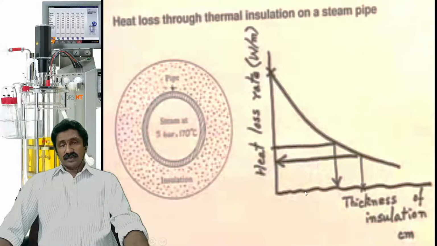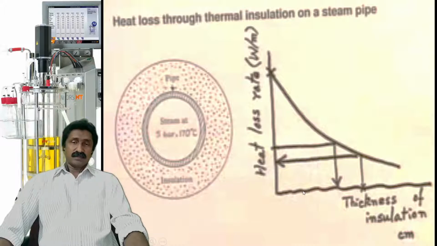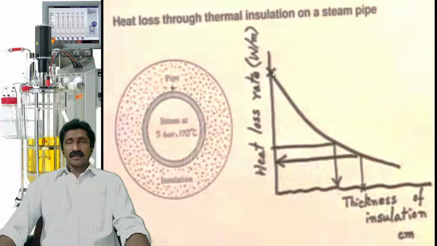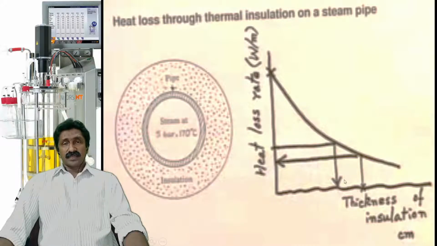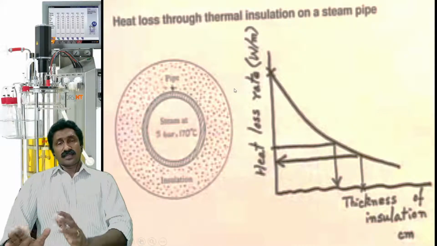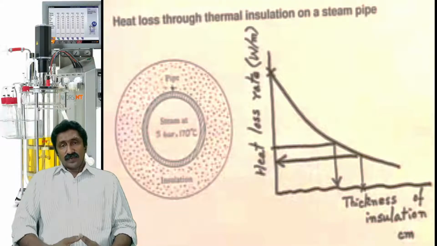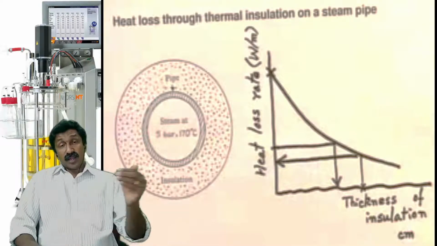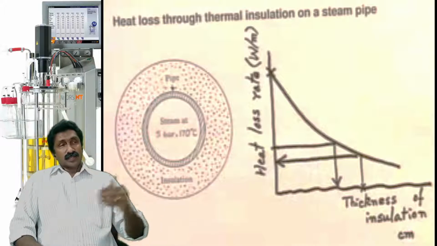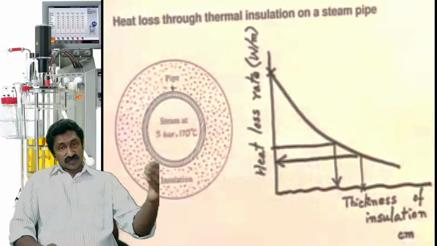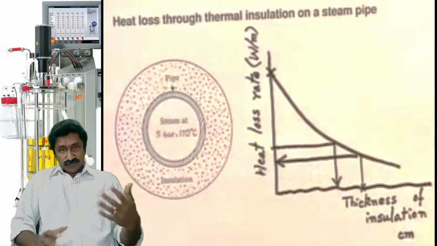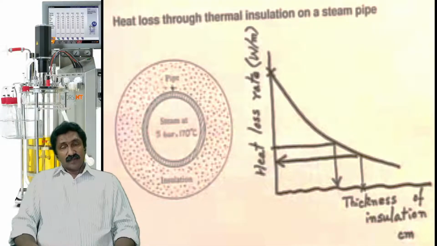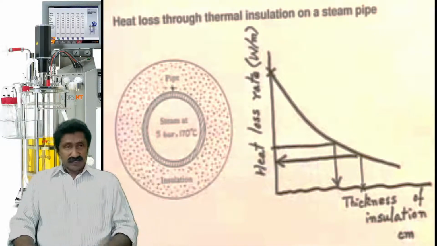If you have a very small thickness or very light coating for this pipe, then that means heat loss will be maximum. So this graph exactly describes how heat loss and the insulation are related. And you have to decide up to what extent you want to take it. For example, if you want to transfer this steam 10 meters or 100 meters, then with the increase in the length of the pipe, there's more possibility of heat dissipation and heat loss.